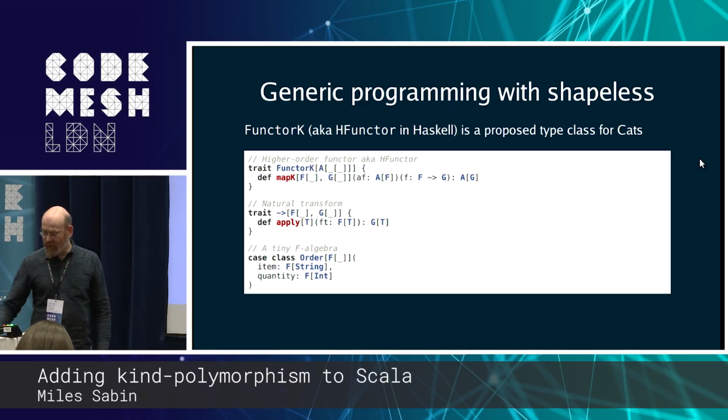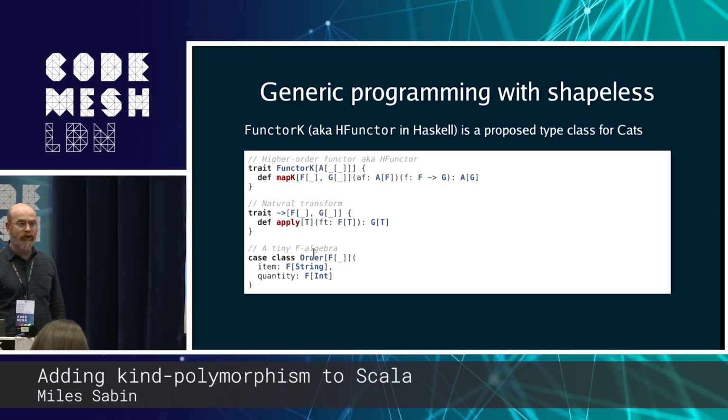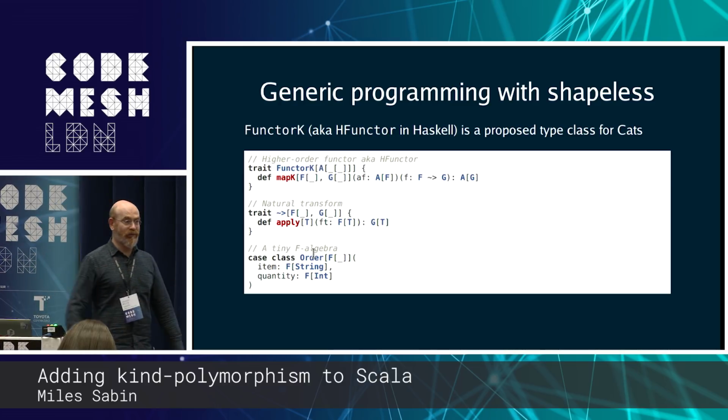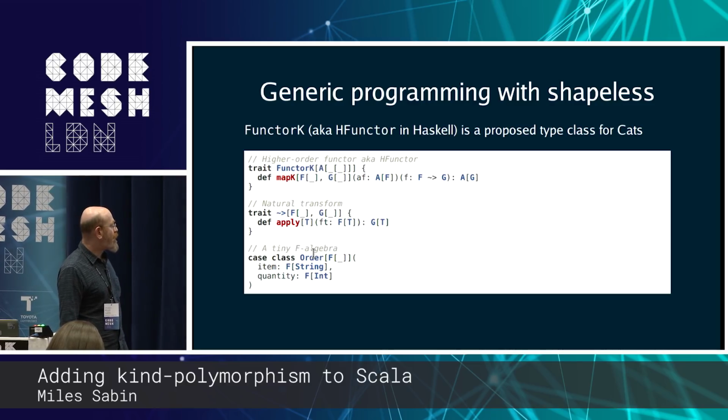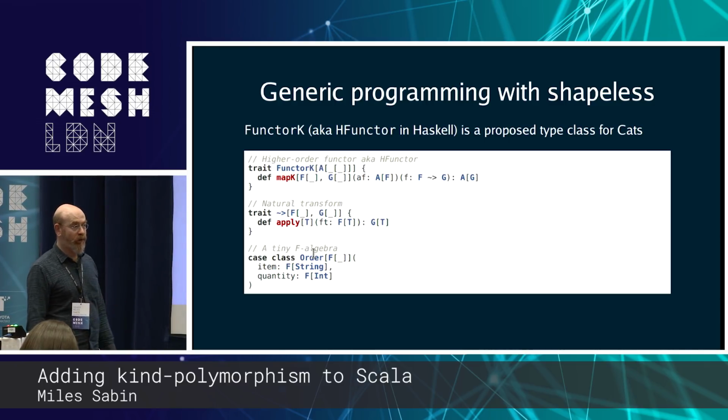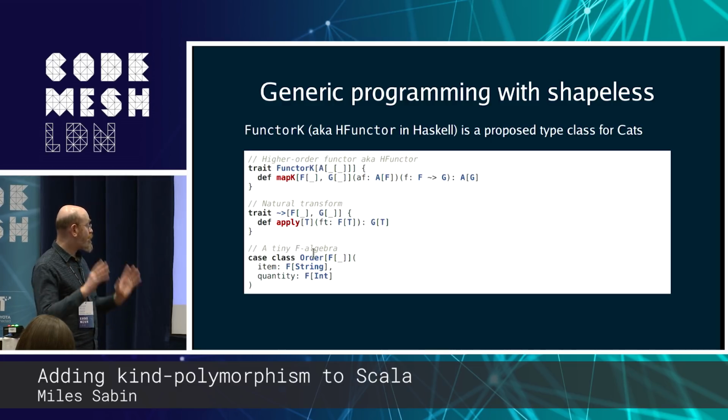So, sort of an example here. I'm sure most people doing anything other than hacking on compilers have had a situation where they have to deal with data structures which are incrementally populated. So, for example, if you're populating a form in a web interface or something like that, you'll have an idea of, say, in this example, an order. It's an item and a quantity. An item is a string label. Quantity is an integer. As you're incrementally filling out the form, you might be in a situation where you've got the item name, but you don't yet have the quantity.